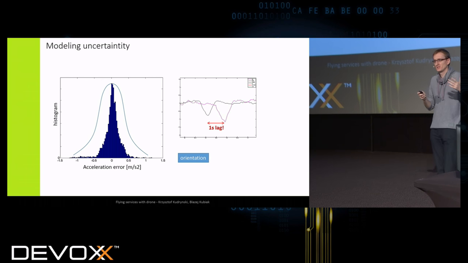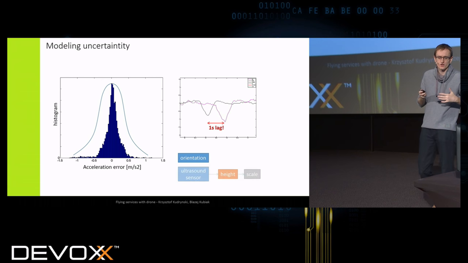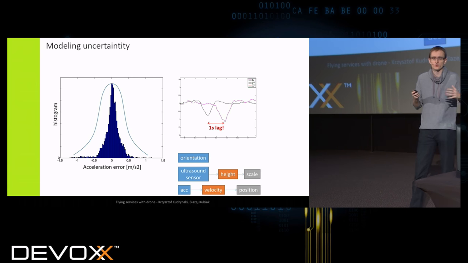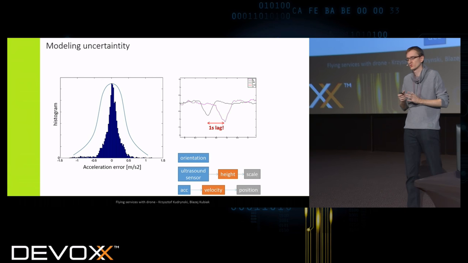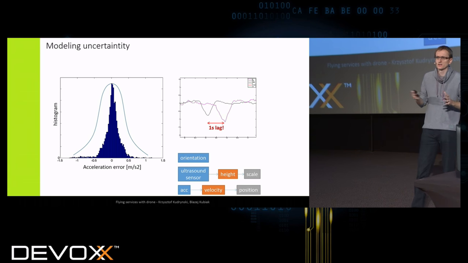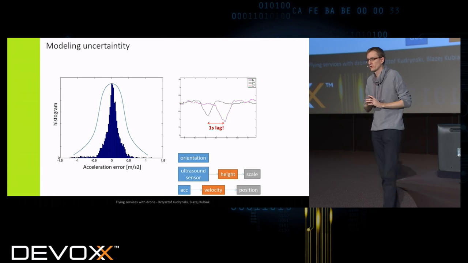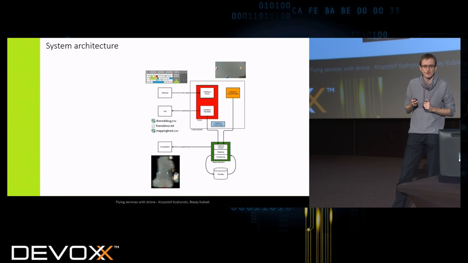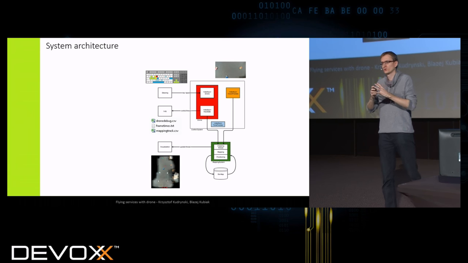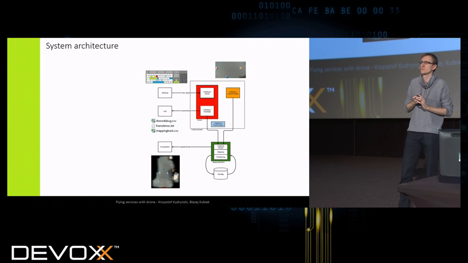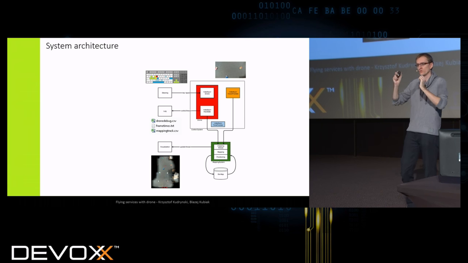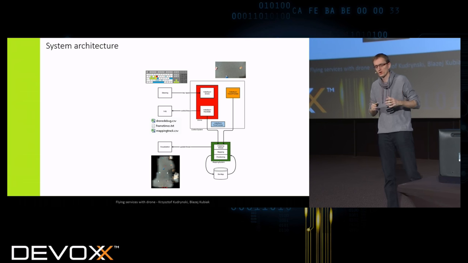Another discussion would be needed on how we dealt with orientation and going from the ultrasound sensor to scale, and how we dealt with degradation of noise when going from acceleration to position. But there's a lot of literature about that. You can read that. This is not so interesting. There is not enough time to talk a lot about our system architecture for flying the drone, visualization, getting the logs, and so on.